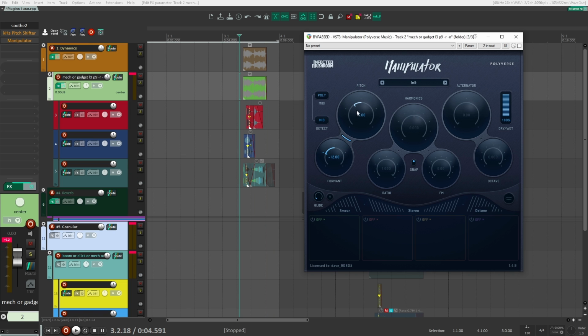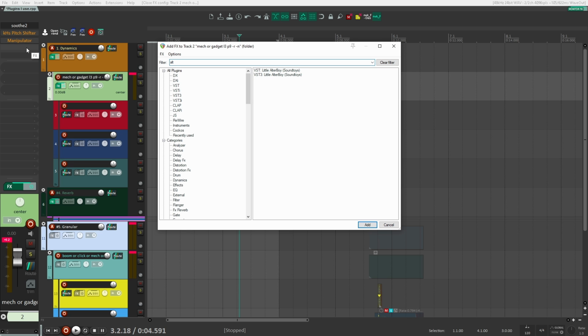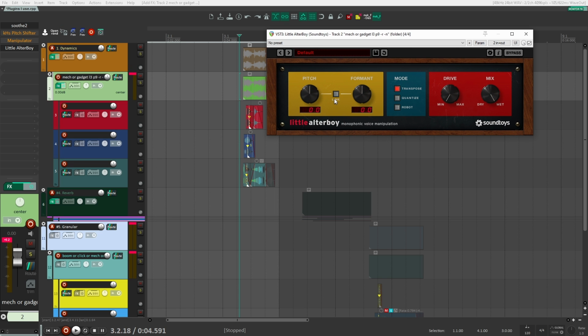All right, so they're similar, but usually I like to just play around with the formant because I know I can get more different tones or a different sci-fi feel, right? So if I bring down both the pitch and the formant, it sounds similar to the pitch shifter, but still a bit different. The other one that I might go to or try out is Little AlterBoy by Soundtoys here. So normally I would link both of these together and bring it down.